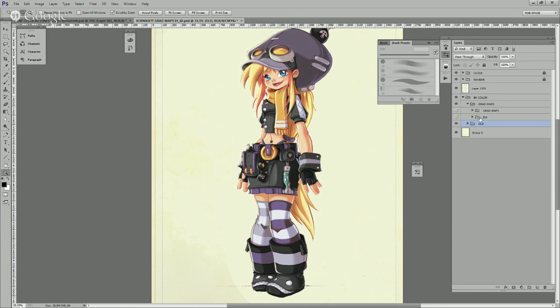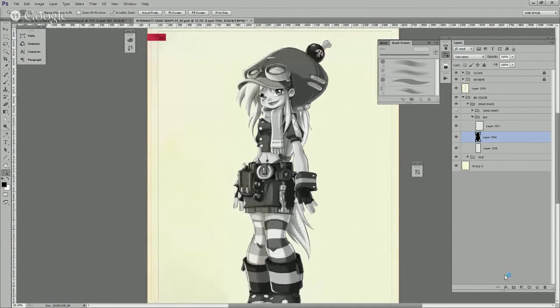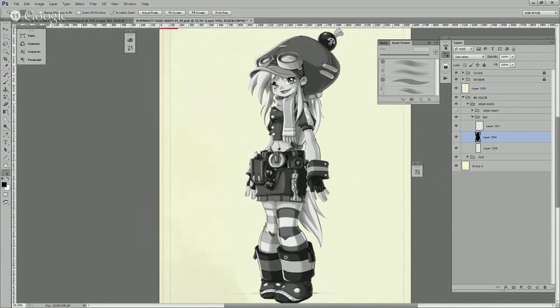I'll go over here. My layers, I'm going to turn this black and white. I have found the easiest way for gradient maps to work in Photoshop is to just fill in the area you want to color. Like I made a copy, fill it with black, and set it to saturation. In this case, I just drew around here, filled it with black, and set that to saturation. I've tried adjustment layers at black and white. I've tried different settings, but this is the only way I can get the gradient maps to keep all my highlights and stuff. So the idea here is that I would paint this all in black and white to begin with, okay? Just black and white.